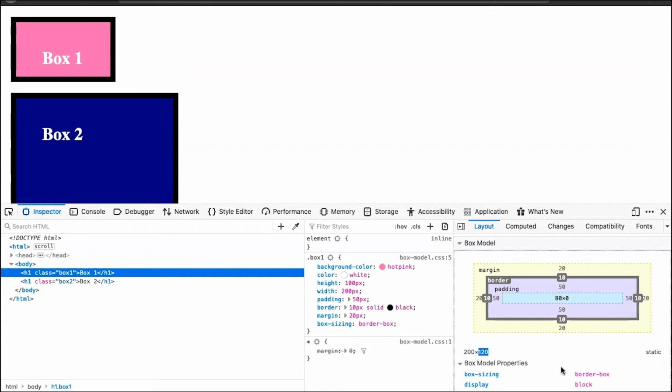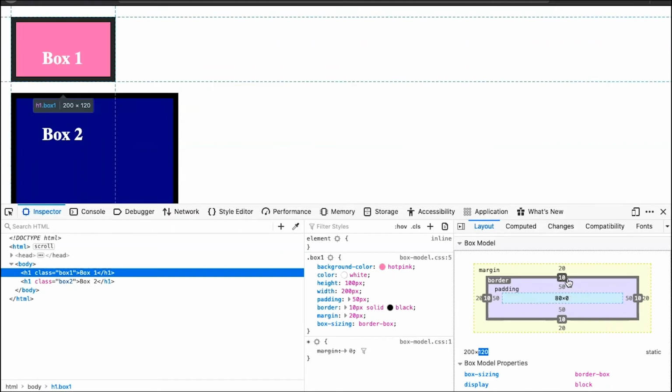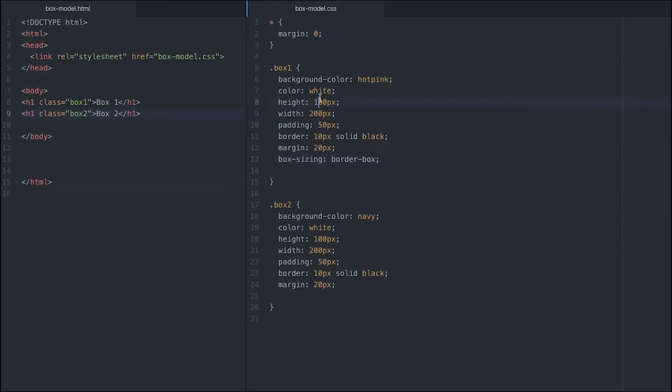We set the height to be 100, but that's because when you add up the 50 pixels of padding on the bottom and the 50 pixels of padding on the top, you already have 100, plus 10 and 10 of border makes 120. So if you add more height in your padding and your border than you actually set in your height, and then you use box-sizing, it will be slightly larger than what you explicitly set. So we can quickly switch back over and fix that just by making the height slightly bigger.